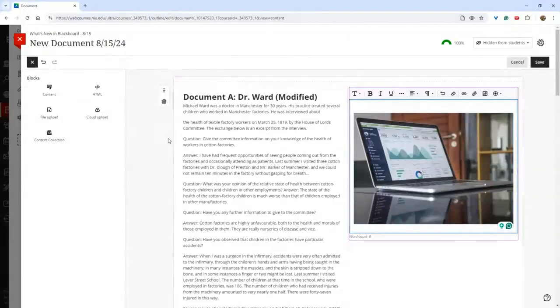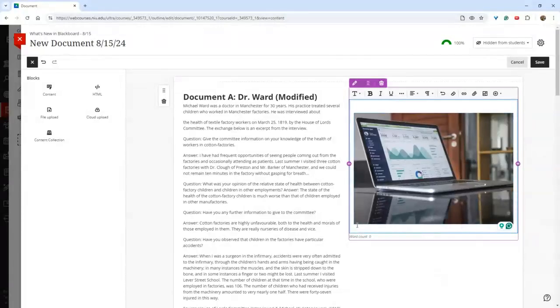Additionally, and I'm going to show you this at the end, starting in September, you're going to be able to add, I think they're formative, I don't think you can grade them yet, comprehension check questions. Right now it's just going to be multiple choice, but you could add multiple choice questions inside of this document. So you could have students read a section, watch a video, listen to a clip, or look at a document, and then answer a couple of comprehension checks as they're working through this.